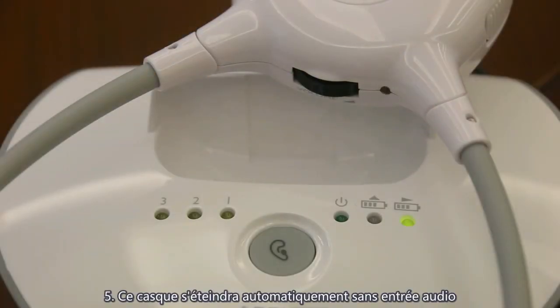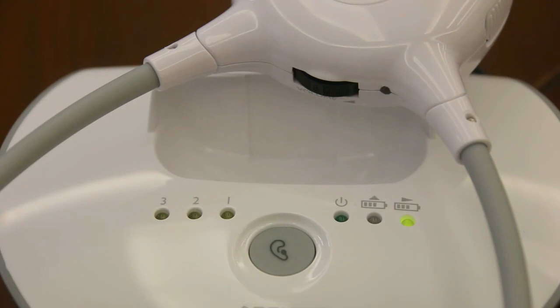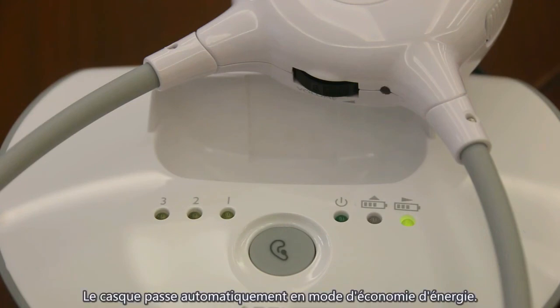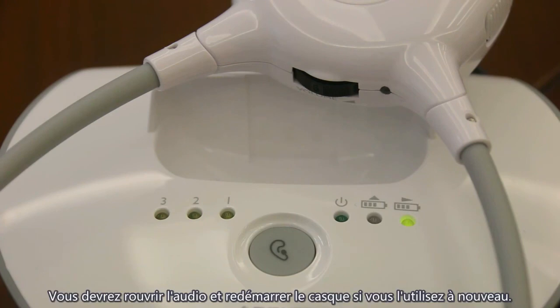This headset will automatically shut down with no audio input. If the audio sound is too weak for 5 minutes, the headset will automatically enter power saving mode. You need to reopen the audio and restart the headset if you see it again.